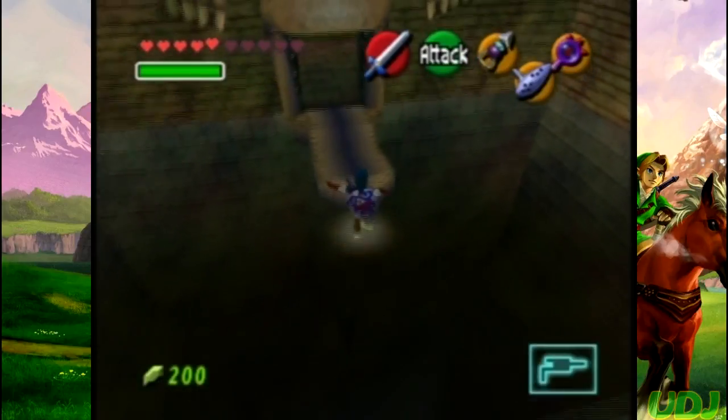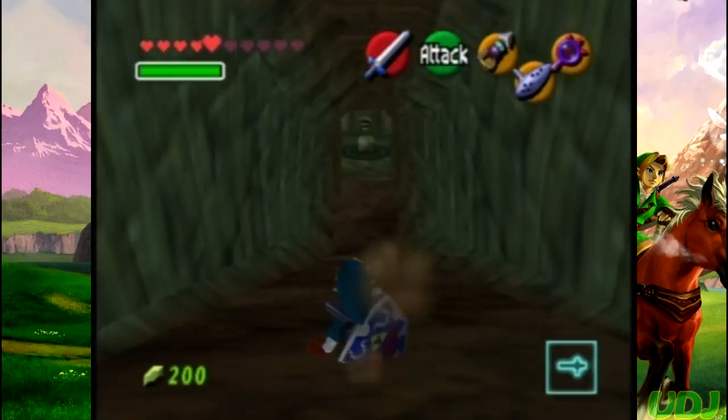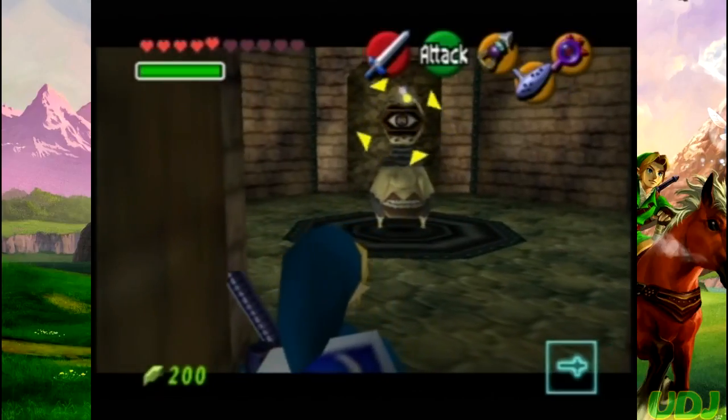Do it right now. There, good job. There's a trick to it. He sort of glides there at the end for a second. Yeah, I think it's just a way of rolling. You know, it's kind of like Donkey Kong Country 2. Get that eye. It's gonna get you.